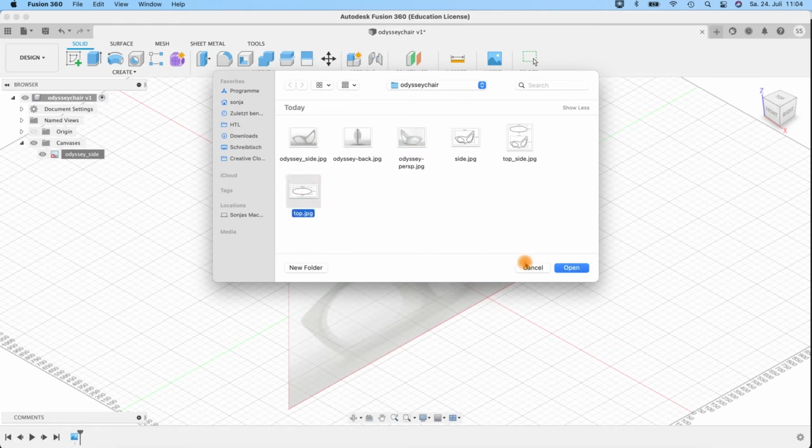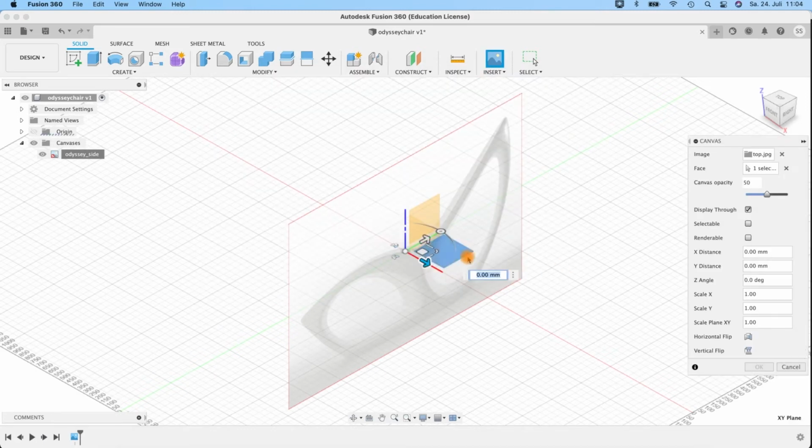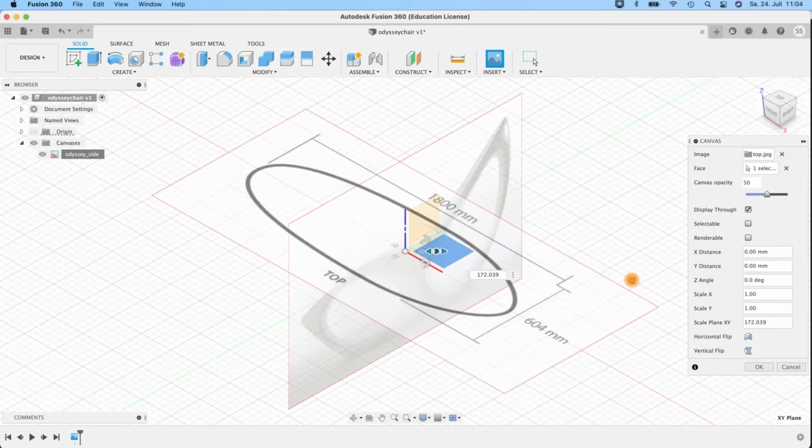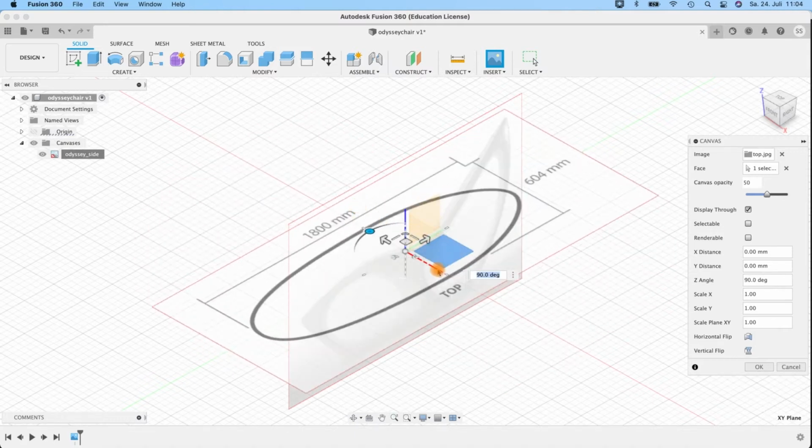Now I use the top outline view here, put it on the floor, rotate it, and be sure that the slim side is rotated in this direction, so 90 degrees.